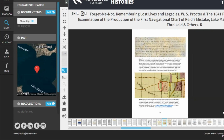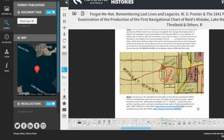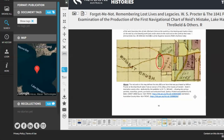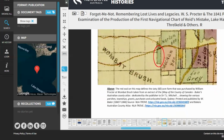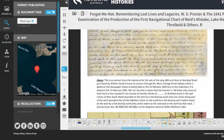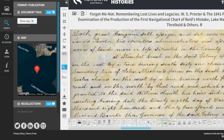He'd made a lot of connections to different people. The one I was talking about earlier was Threlkeld. There's a connection there. I'll show you how that connection comes out, and it's actually in a cheque that you'll find if you read through it. This is a place he bought at Wombat Brush down near Berrima, 60 acres he owned there. I've gone back through all the land records, and this is an indenture of him owning that land. Actually, Bronwyn and I visited that property just earlier this year. I wanted to go and see it, and we went and had a look.